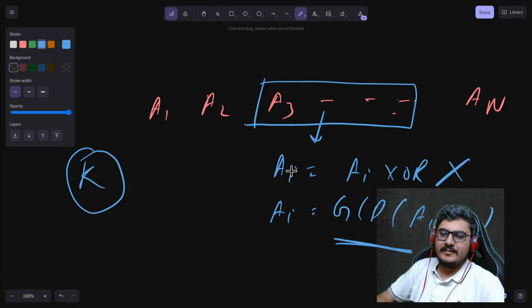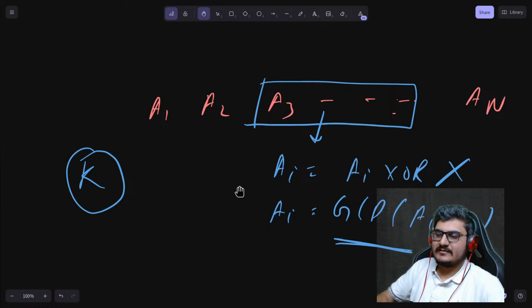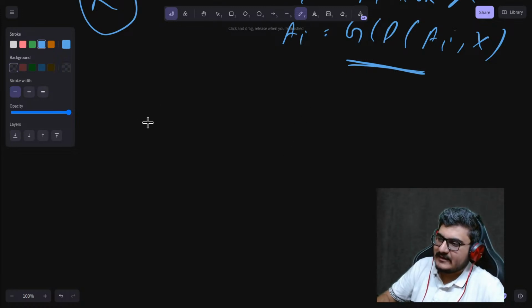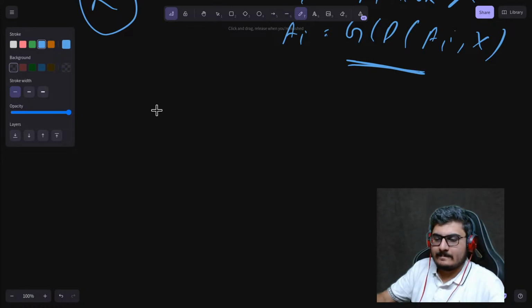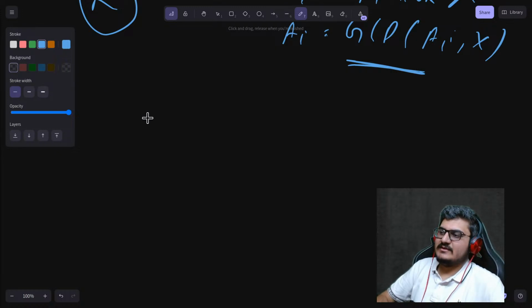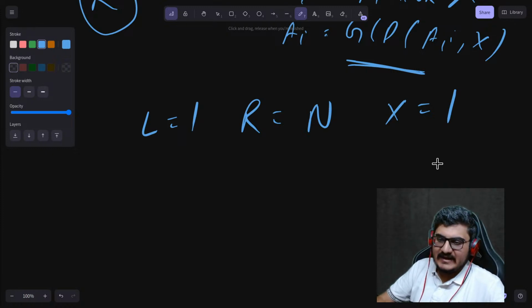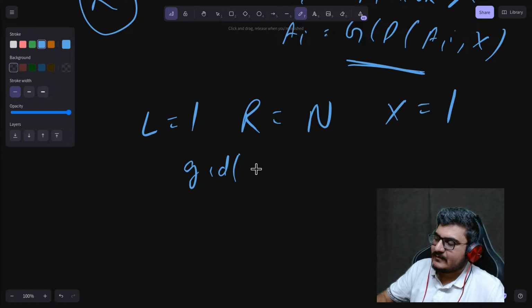Yeah, like the minimum number of moves, 0 may not always be possible, right? Yeah, Andrew is right. What we can do is first take the complete array. In one step, we can do L equal to 1, R equal to N, and X equal to 1, so that every number becomes 1, because GCD of anything comma 1 is 1. So after this step, everything would be 1.